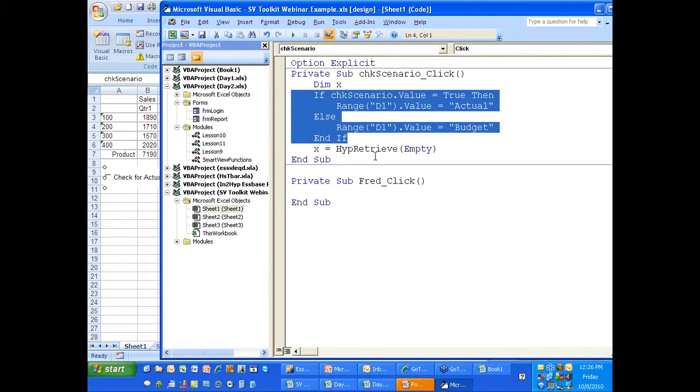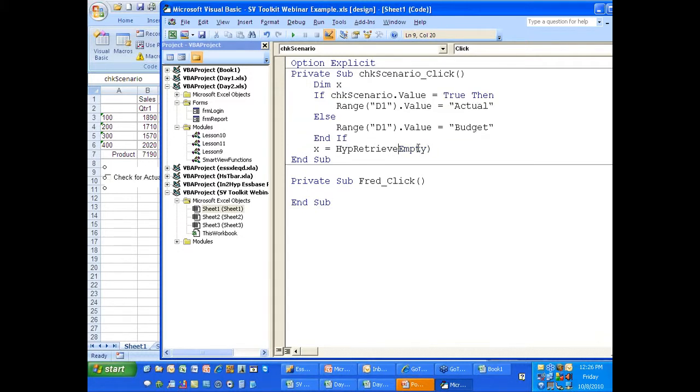End my if and my conditional logic there and do a simple retrieve. And if I take out the argument for a moment, notice when I type in the opening parenthesis here, it says you need one argument inside the parentheses. You need the argument of the sheet name. And again, if I type in either empty or I'll switch it to null here, watch when I move my cursor off the line. Null is now in black and the letter N is not uppercased, but when I move my cursor off that line, it changes to blue. It may not be visible to you. And the letter N is in uppercase, meaning it is a keyword. And I know that that keyword happens to mean the active sheet.